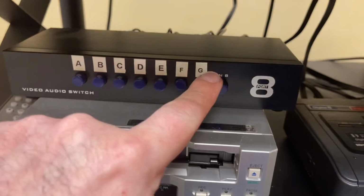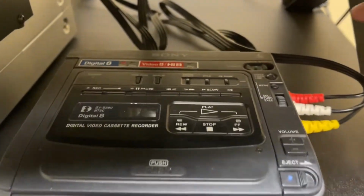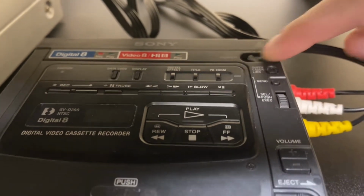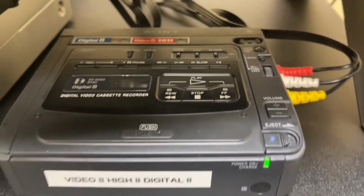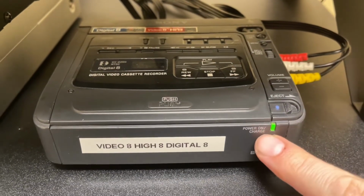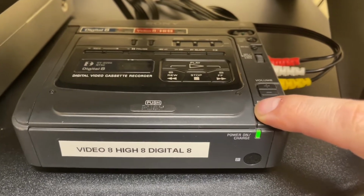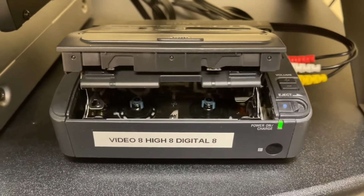On the switch box, it's number F. And here it is. Now let's take a look over here. Towards the back, we have the on-off switch, which is currently in the off position, and I slide it on. Please make sure when you're done that you slide it to off again. Over here, you see that it's turned on, power on, and this is the eject, and if I pull it, it's going to open, and it's going to be welcoming for a tape.